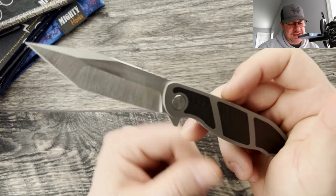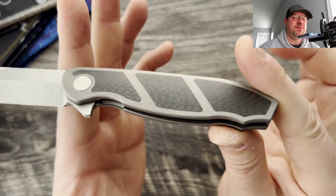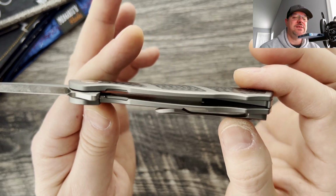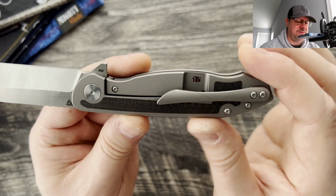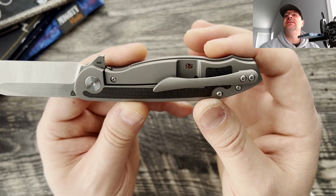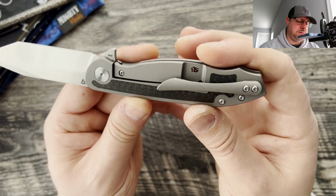I like the inlays here. I love the twilled carbon fiber inlays. Very beautiful, very nice looking. You do not have any relief cutting on the inside, just flat titanium on the inside. You got the relief cut here with the designer. I forgot who the collab is on with this. Let's see. Oh, Jim Skeleton.